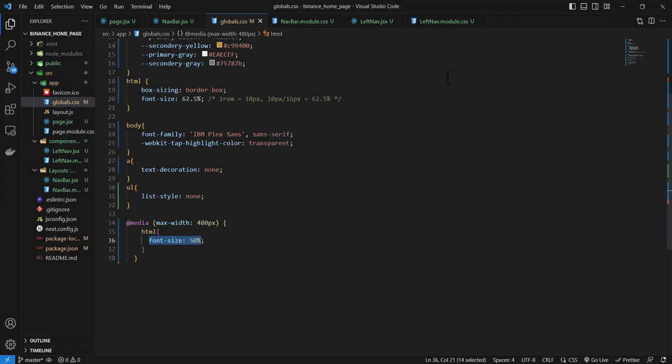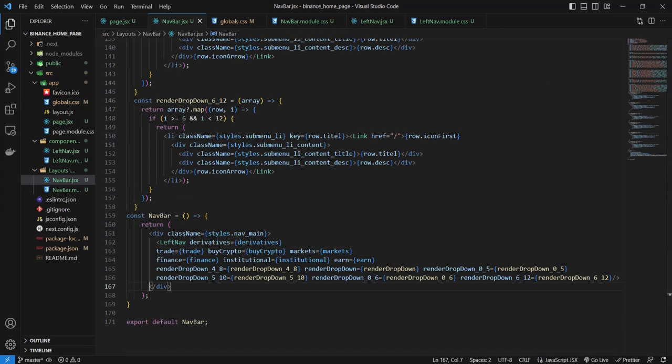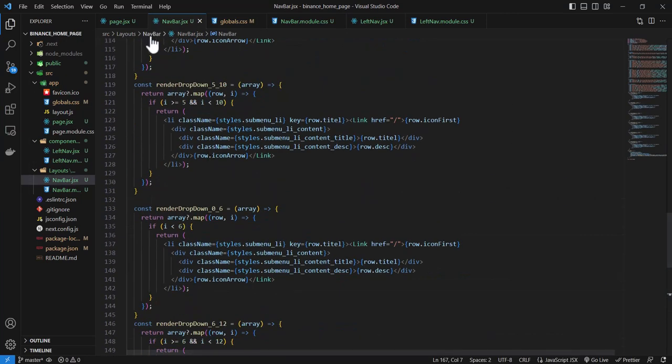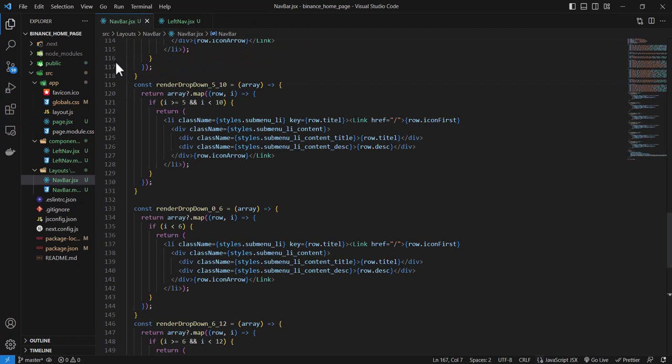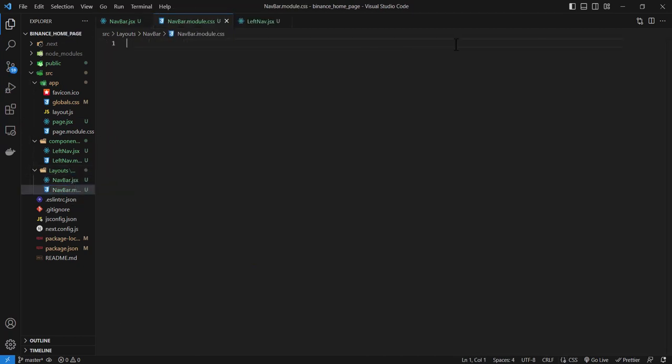Alright, let's continue. So we can close the navbar module CSS left nav page. For now we can close. I want the navbar CSS. So let's check what we have inside the navbar.